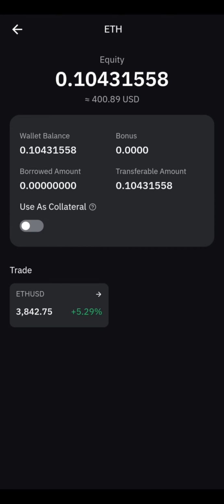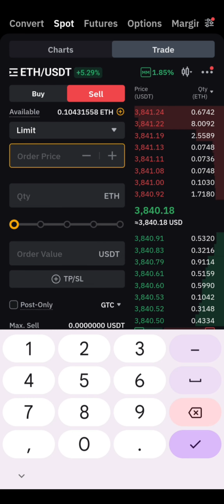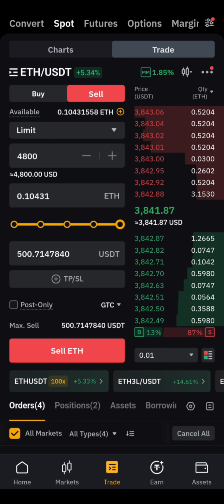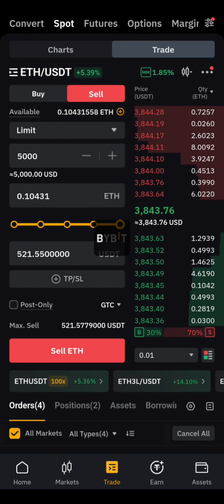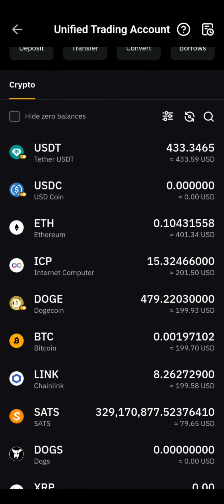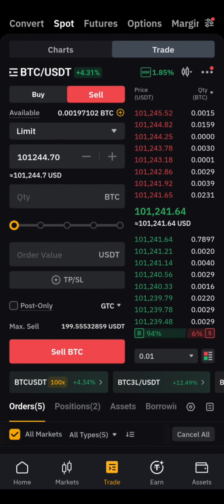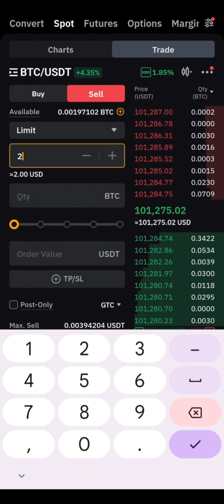pretty much. So what is the selling price, best price for BTC? I think 4,005. Okay, in the long run actually it's 8,000, but let's put it more conservative. So 400 will go up to $500, right? I think maybe you can put more. I think $5,000. Okay, yeah, put sell. Great. If you put sell, do not come back and say, oh, I should have been keeping more. I think BTC we can keep for long holding, but I think we can just put it here first. Let's see, maybe we put 100 and actually by year end we'll hit 200,000. So maybe let's set 200,000 so we won't regret.